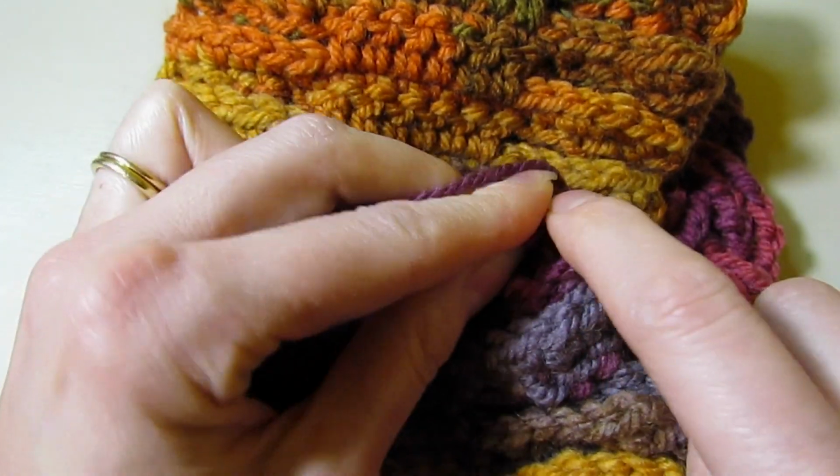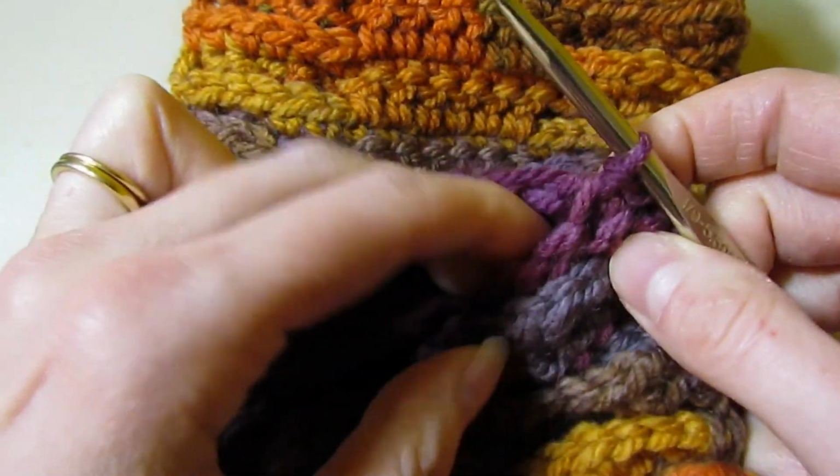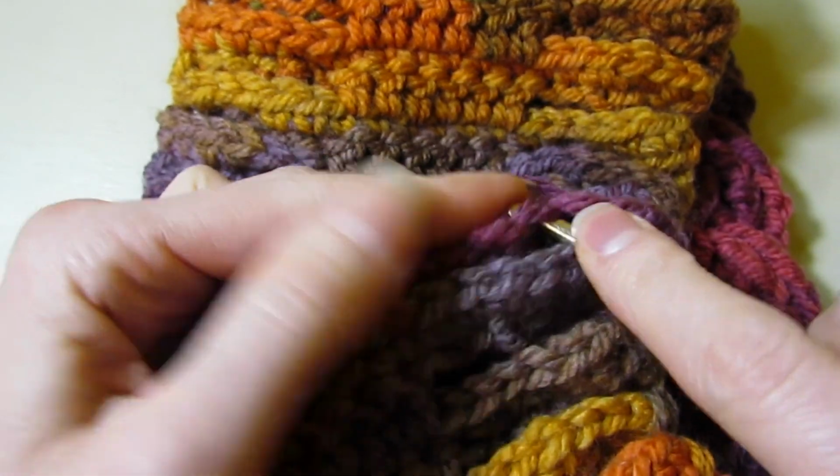And to finish up your project, obviously you weave in your ends if you need to. Block, which I will gently block this guy a little bit.